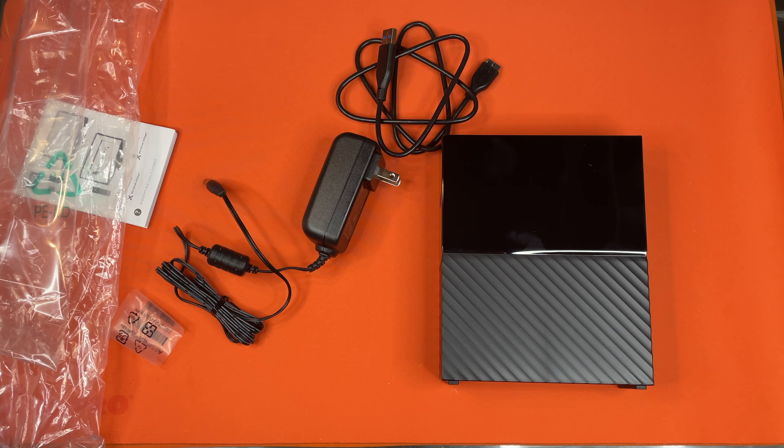If you guys are interested, we can do a review comparing the two. Historically Seagate has had better customer service and better quality control at their factories, so there's not a huge difference outside of that because hard drives are hard drives. But if you guys are interested, let us know down in the comments if you'd like us to do a review over these. That is the end of our Western Digital MyBook desktop backup system unboxing — let us know what you'd like us to unbox next, and we'll catch you guys next time.